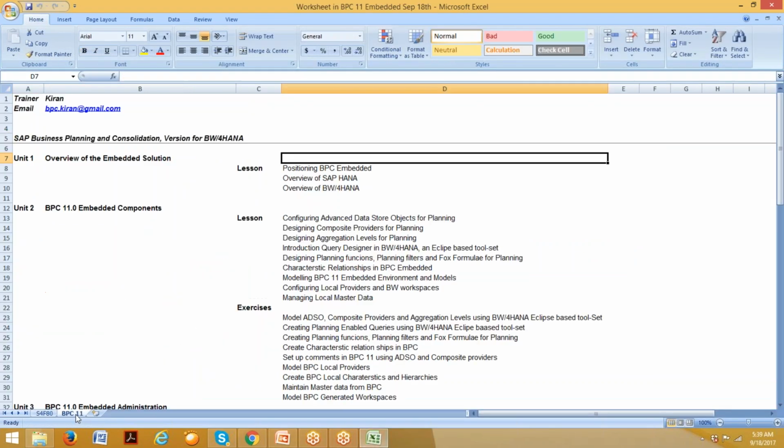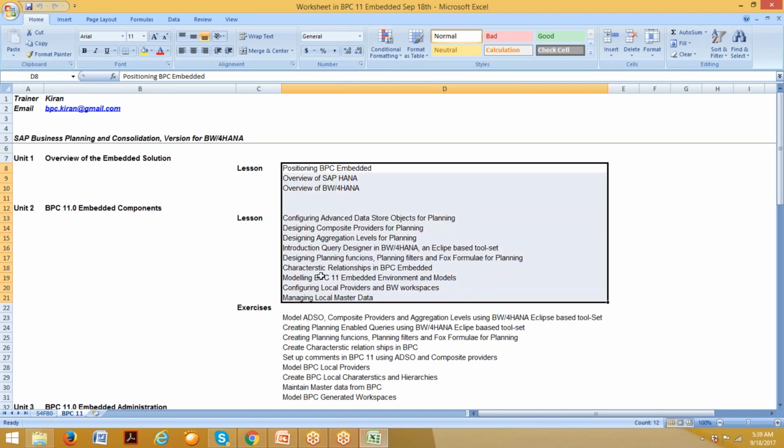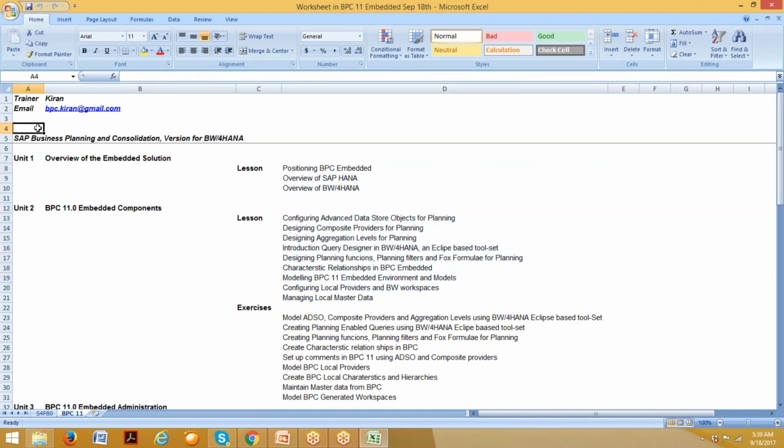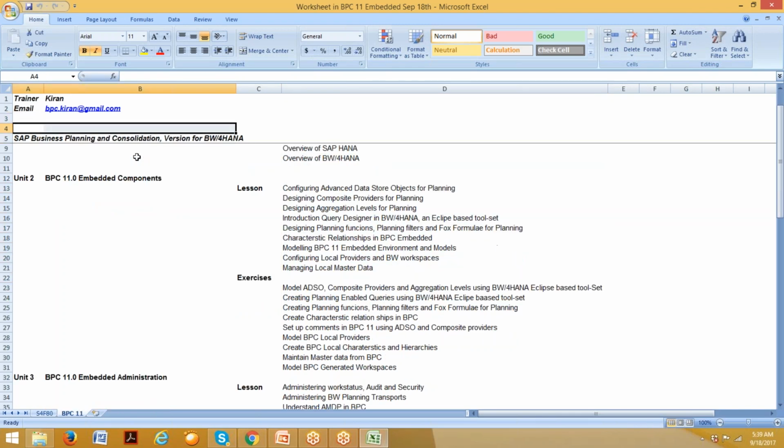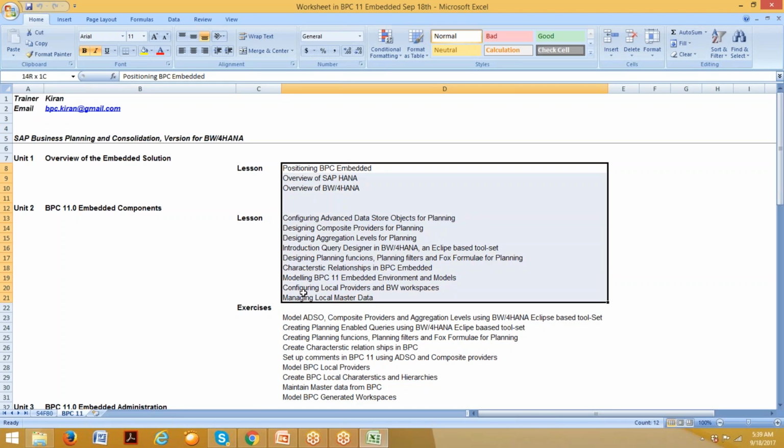So in this particular course, there is no standard book available currently. From SAP, it was recently released. Documentation is not available, but whatever old documentation is there, I can provide it to you. If SAP releases any documentation, then based on that I can give you some documentation. Currently, I'm going to prepare the documentation and give you the configuration steps and related information. This BPC 11 is the latest, so that's why I have not mentioned any course book. We are still waiting for the updated books.